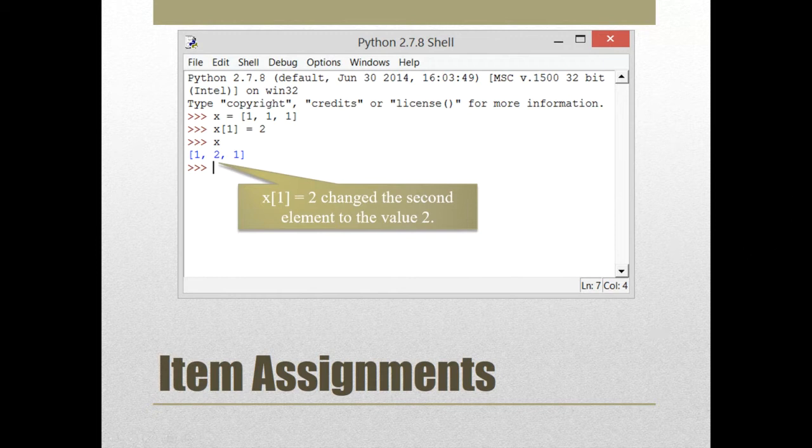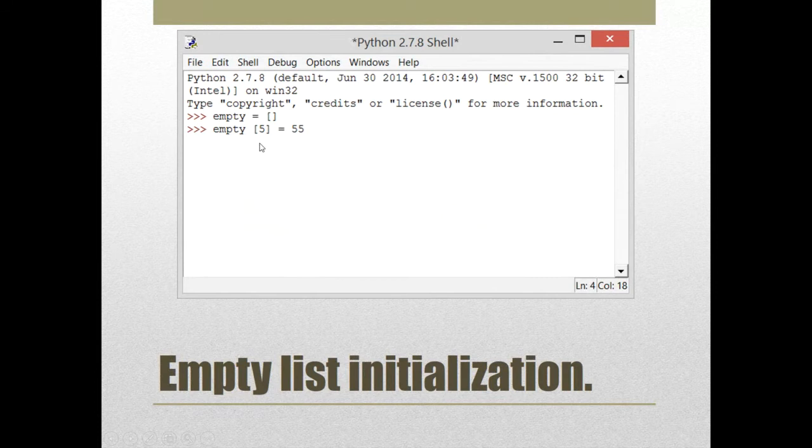So here, which looks like an indexing operation, what we did is we assigned into the element of X at index 1, which is, of course, the first element is at 0, the second one's at 1, and then 2. So this middle one became 2. Does that make sense? So that's how you can modify things inside of a list.